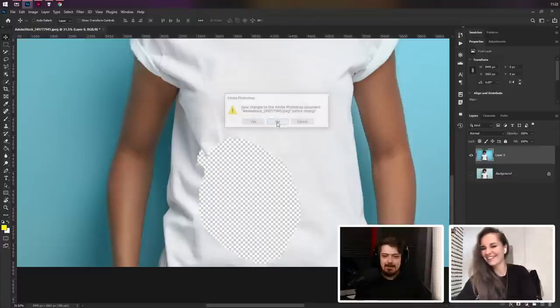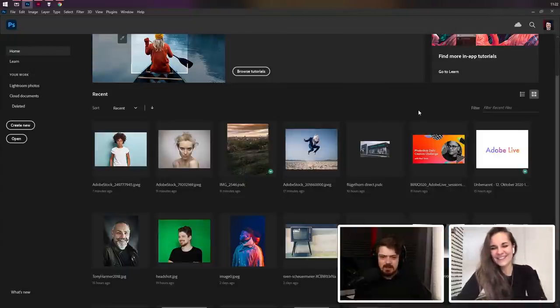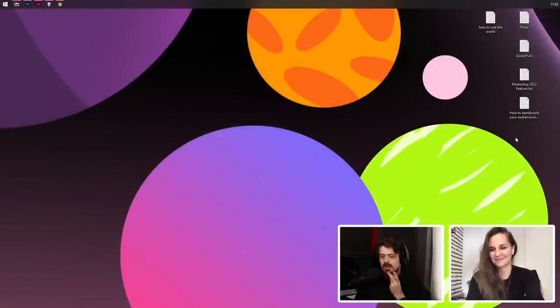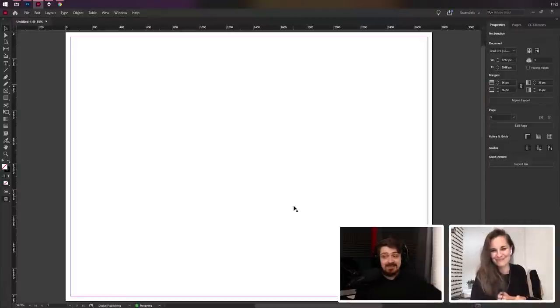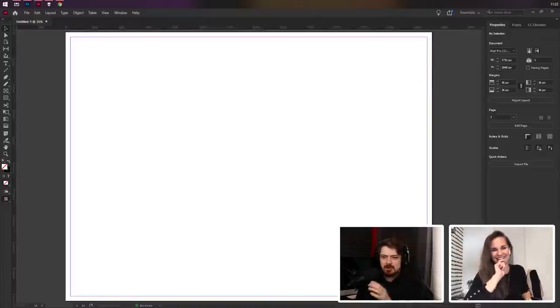Right. Okay. So how about, I think we are done for now in Photoshop. So let's minimize it and let's go over to, I don't know, InDesign. Yes, great idea. Let's go over to InDesign because I really wanted to show you one feature that I really like. Well, surprise, I wanted to show you a feature that I really hate. It's so awful. Yeah, like all the other ones you selected, but this one you really like. Yeah, the other ones, but don't tell the other ones. I don't like them, but this one is great.